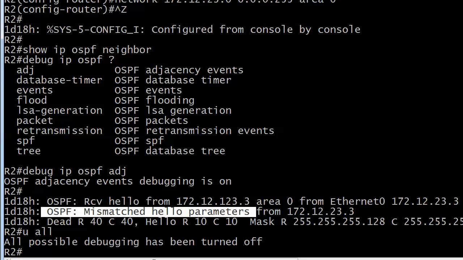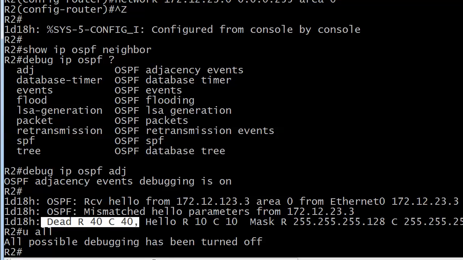Because we've only discussed one so far in the course, and that's mask. So, you know, between you and I, we know what the problem is here, but it could be something else. Like I said, we just walked in and we just run this command. Well, let's start looking at this, and we got something here called a dead. We don't know what that dead is yet. We haven't gotten to it yet in the course, but we can see right there that with a 40 and a 40, that's a match.